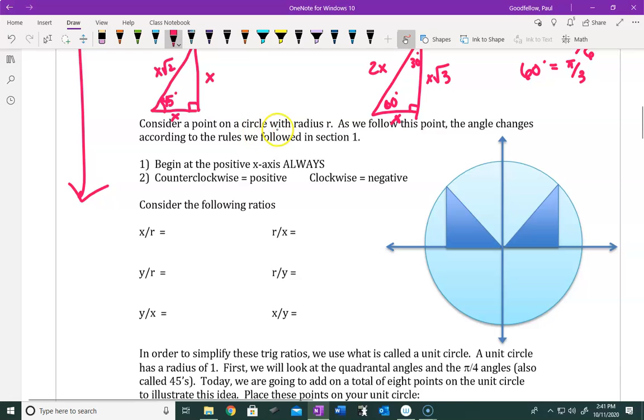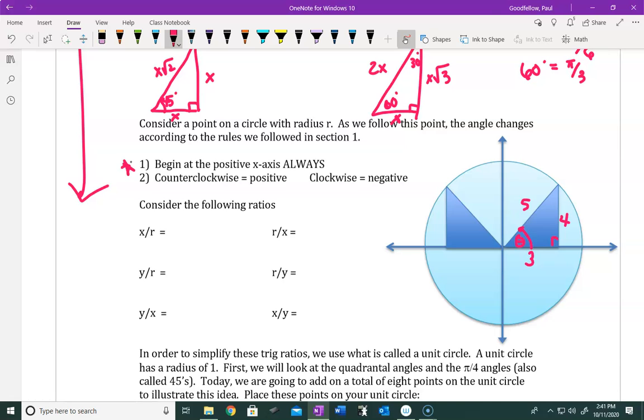Now, consider a circle that has a specific radius of r. Now, I'm going to make a particular right triangle. It won't be a 30, 60, 90, but I'm going to pick a right triangle based on Pythagoras and make it a 3, 4, 5 triangle. Really easy Pythagorean triple, and get the idea that we're talking about theta down here in this corner of the triangle, the one that is attached to the positive side of the x-axis and being measured in a counterclockwise way. That's how we measure our theta.